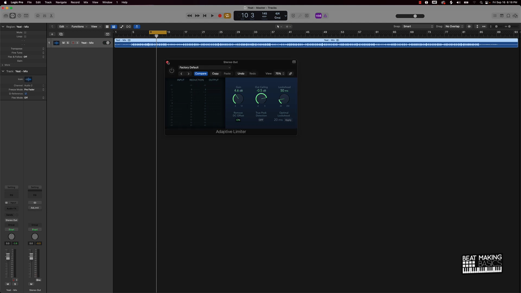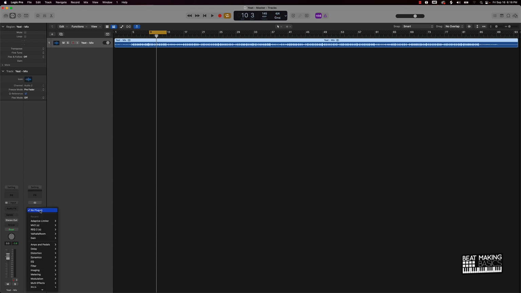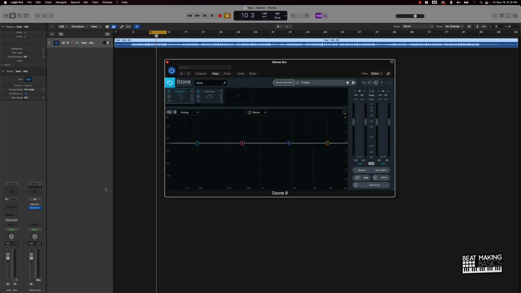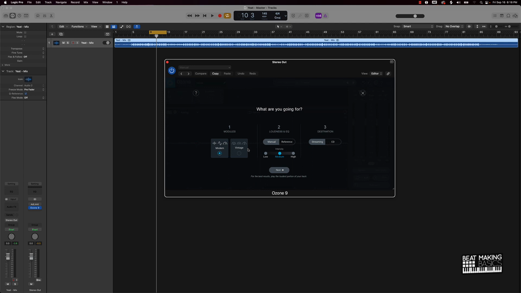Now we can also use Ozone 9 by iZotope. Let's go over here and we're gonna go to the Ozone 9 plugin. And once that comes up, for the most part, we're just gonna be using the mastering assistant, all right? So usually just click here, select your options.